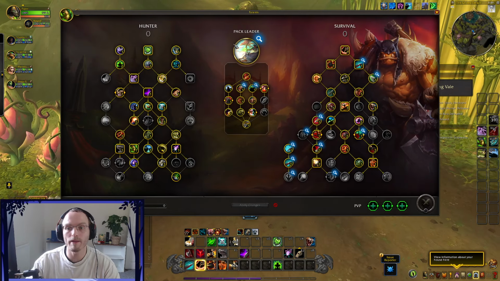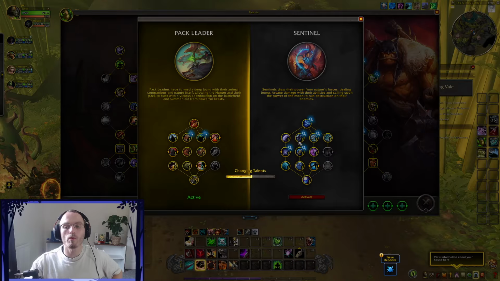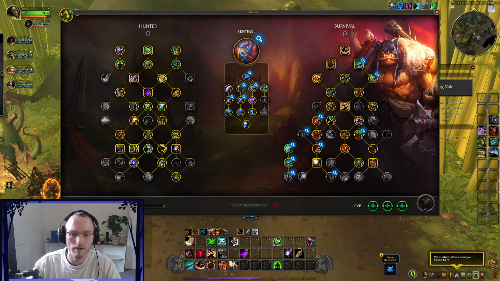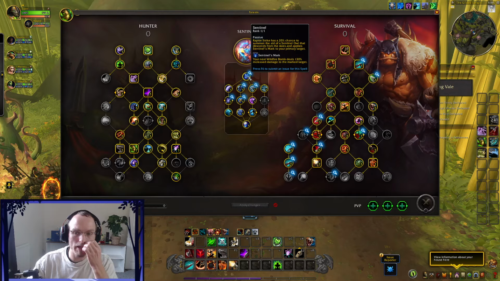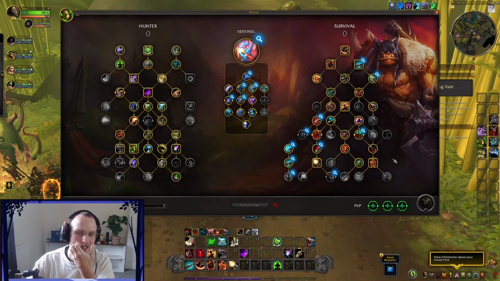What even was that? Right, let me show you guys some Sentinel now. As you can see, there's a lot of Raptor Strike interactions here with Sentinel. I've got Raptor Strike typed into the search tool here, so you can see all of these talents are affected by Raptor Strike, or are going to be improving Raptor Strike.